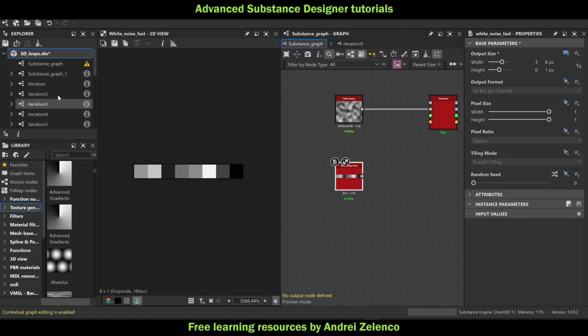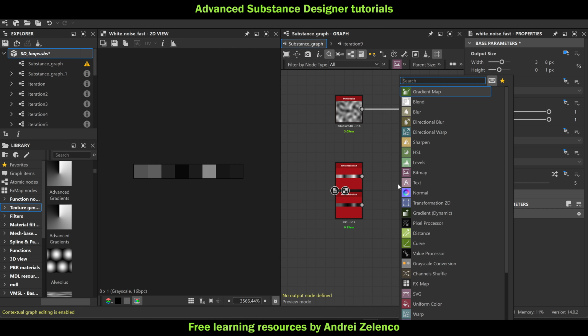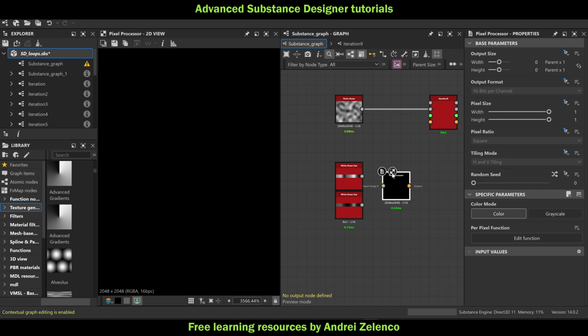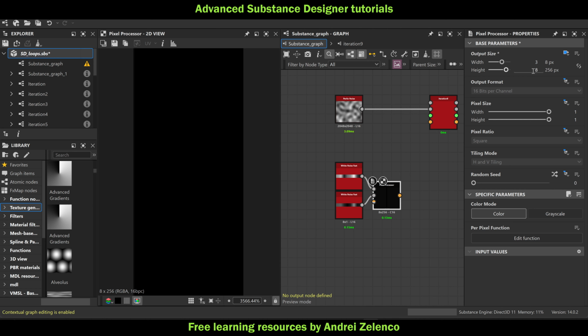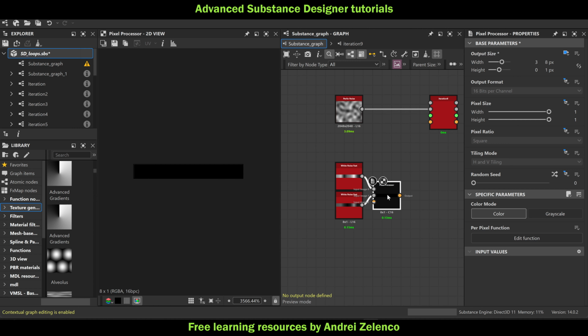So it's going to generate for us a list of 8 positions. So I duplicated this one and I just changed the random seed. I will be using a pixel processor, connect these things together, change the size of the pixel processor to match it. So 8 pixels by 1.